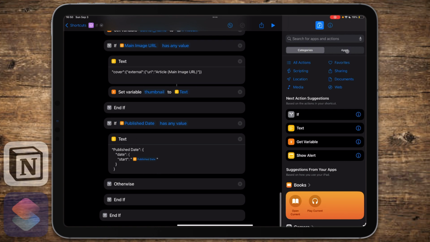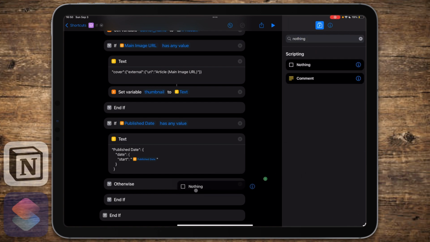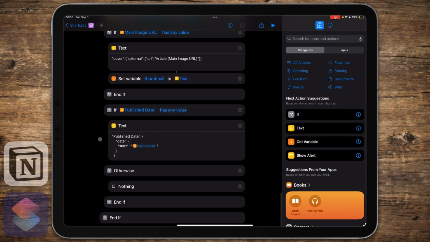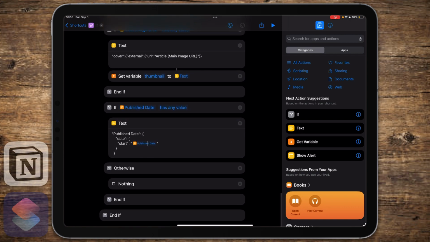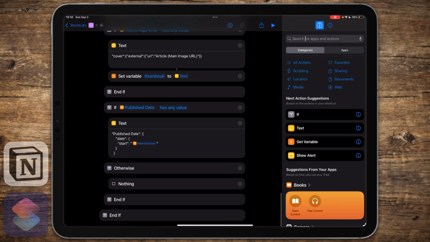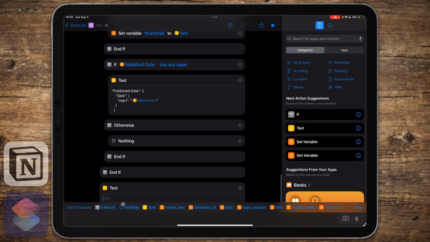Otherwise, we don't want to generate the output. So in all of these things, the final thing we get is publish date, and if there is a value for publish date, we will have this JSON formatted text. This will represent the if result. So the if result will be this publish date, or it will be nothing.